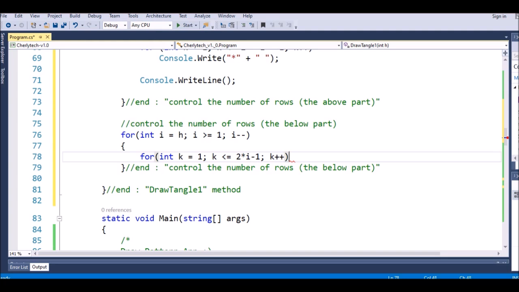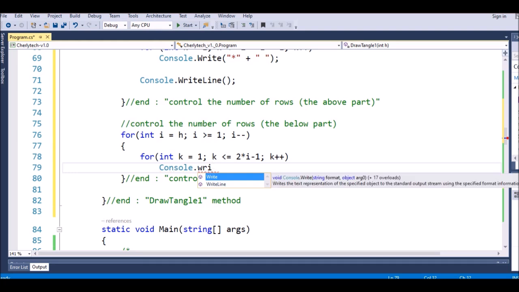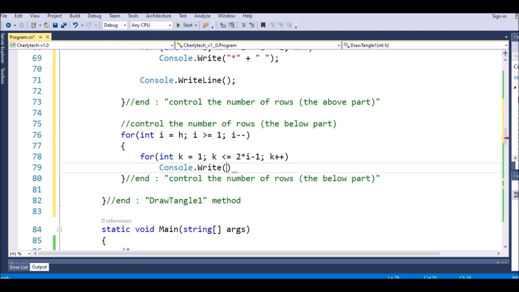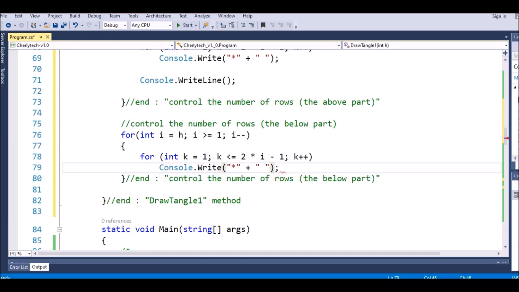So after that, it just prints Console, print star and plus, like this. So then we enter new line.